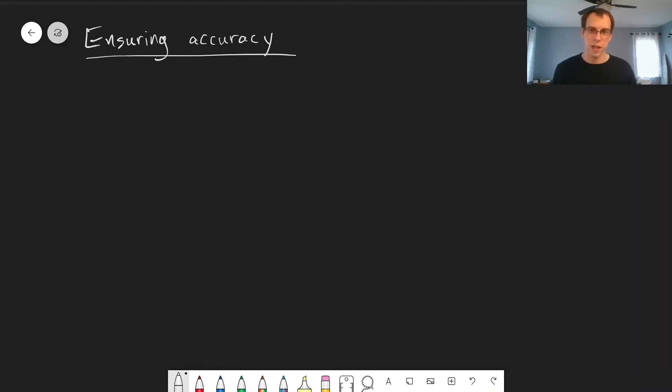Once we've determined the answers to those questions from the previous video of specificity, sensitivity, does our method do those things that are required for the objectives that we need it for, a final step that you need to take with analytical measurements is ensuring that the results we get are accurate. Precision tells us how reproducible something is, but you want to know that your results are giving you the correct answer.